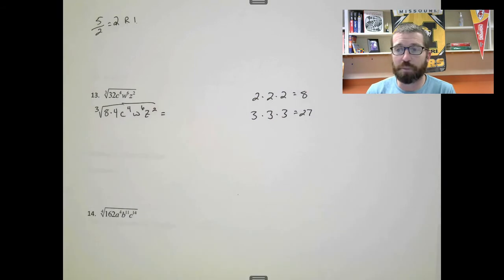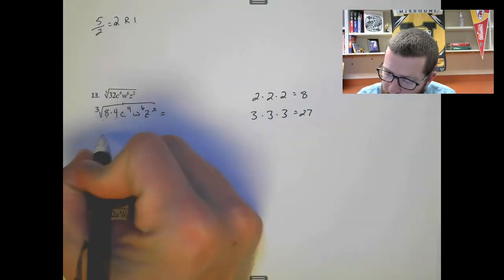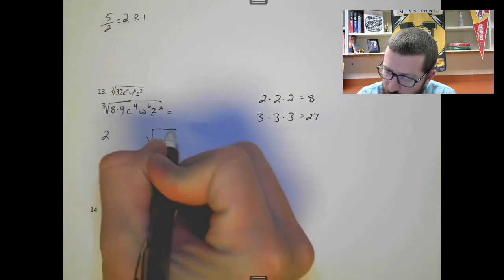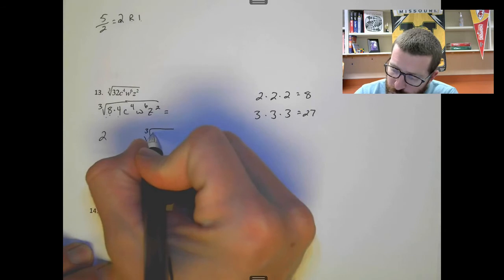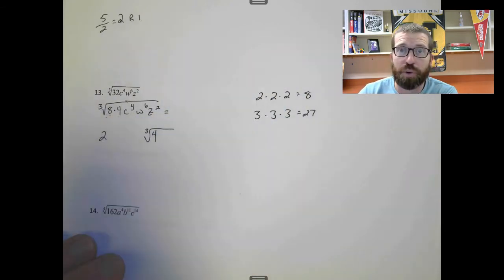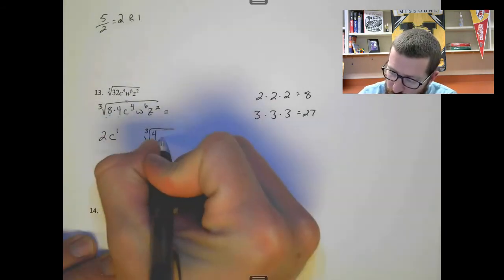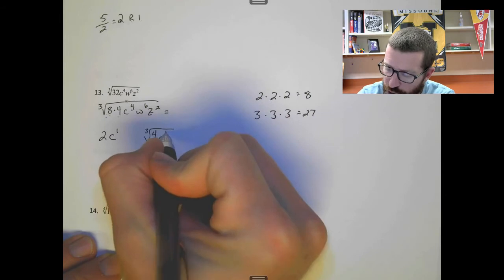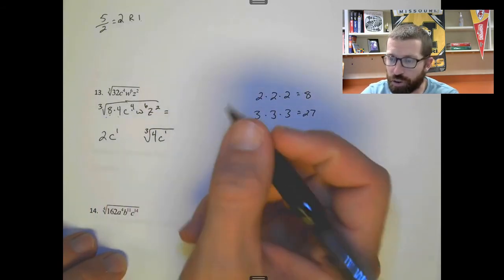Okay, and then once again, think about it as multiple problems instead of one. So just the numbers, the cube root of 8 is 2. That goes on the outside. Cube root of 4 stays inside. 3 goes into 4 one time with the remainder of 1. So c to the 1 on the outside and then c to the first remains inside. You don't need to write the ones. I'll put them there just so we can keep track of what I'm saying and doing.